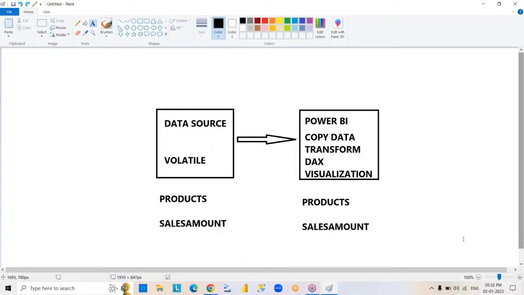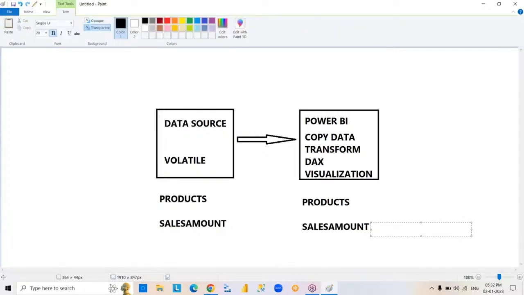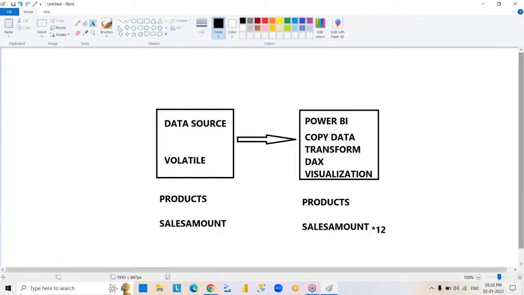You have sales amount column, but this is monthly sales amount. What type of sales amount column is available? Monthly sales amount is available. But for your report, you need yearly sales amount. Sales amount into 12. You are doing some calculation here. What's the calculation?